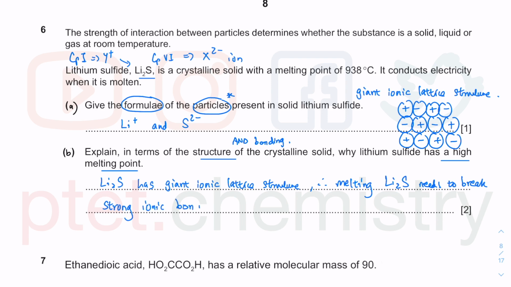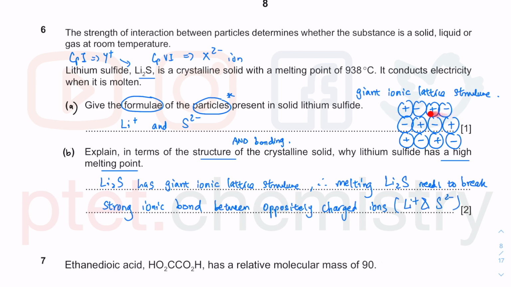Ionic bond is the electrostatic force of attraction, so between something positive and something negative. So this is between the oppositely charged ions. What oppositely charged ion am I talking about? I'm talking about the particles from the first part of the question, which is Li+ and S2-.